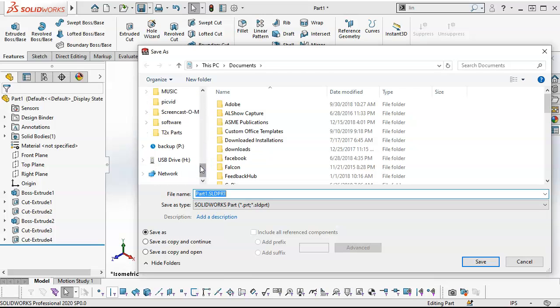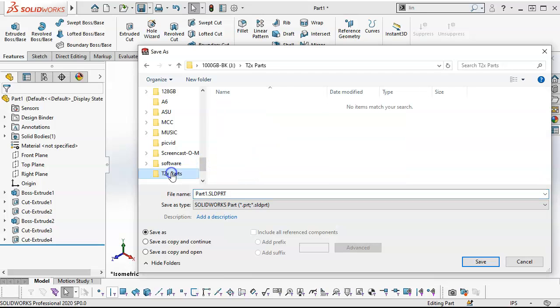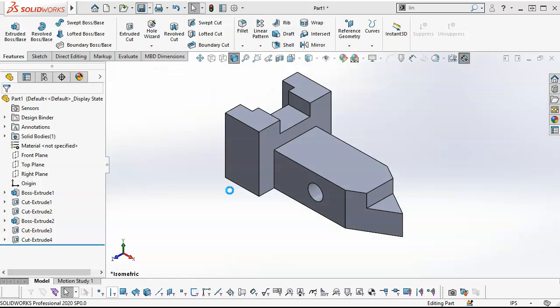And I want to go to my external drive, and I created a track 2 extended for the parts. As we go into the assemblies, we'll want to accumulate just those items. So this is going to be figure 6.55, and then we can save it.